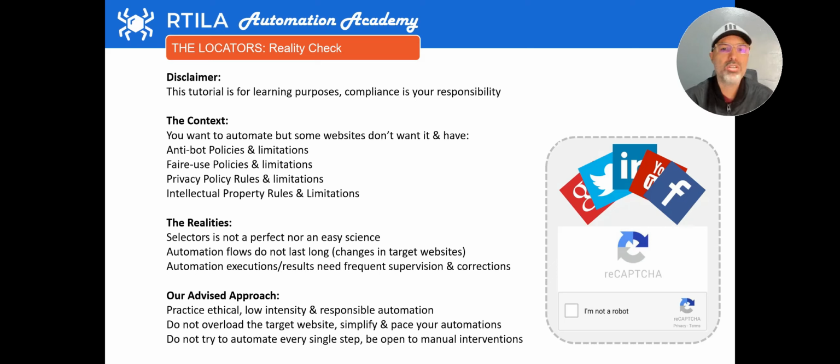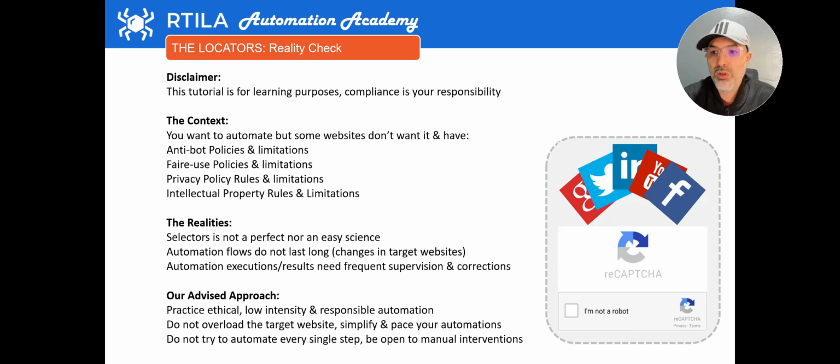And what is the context? So the context in web automation is that unless you're browsing your own website, your own e-commerce, or you get proper authorizations and so on, most of the time you will find a natural resistance, a natural protection from many websites, because as you can see on the reCAPTCHA image here, many websites don't want robots, they don't want bots, they want to protect their systems and to protect their resources. So you're already sort of going against the current, depending on the website, and you have to be aware of that. So many websites have anti-bot policies, like you can see with the reCAPTCHA.